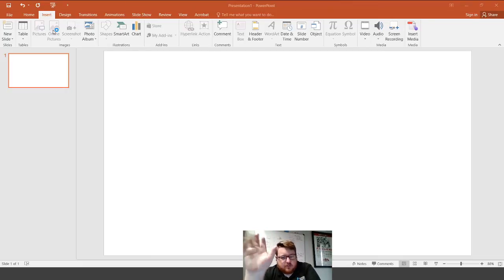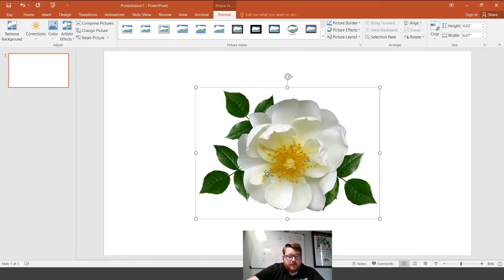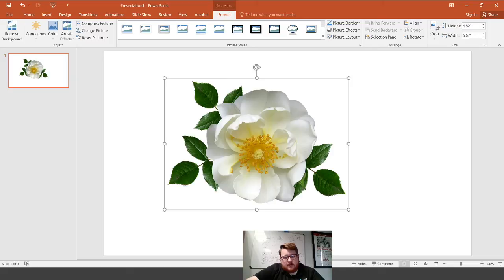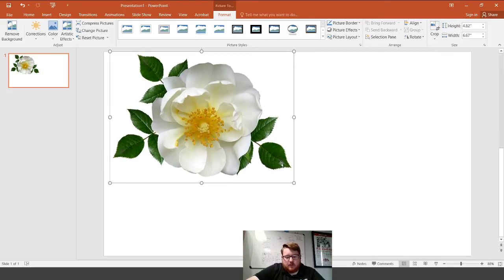Again, you can't see this, which is really annoying. I don't know why my menu boxes aren't showing up, but I will describe what you'd see. You would see a little place where there's a Bing image search, and so you can even see the effects of this. I'm going to type in flowers. I don't know why flowers, but flowers, and I'm just going to select the very first one, and now it has pulled an image of flowers off the internet, and it is now in my presentation. It's pretty, so I'm going to leave it, although I'm going to make it smaller.